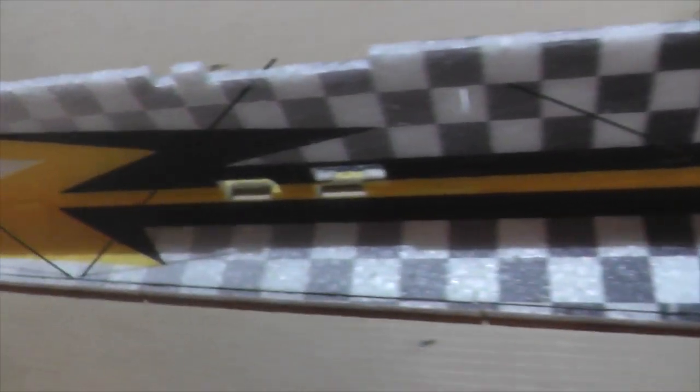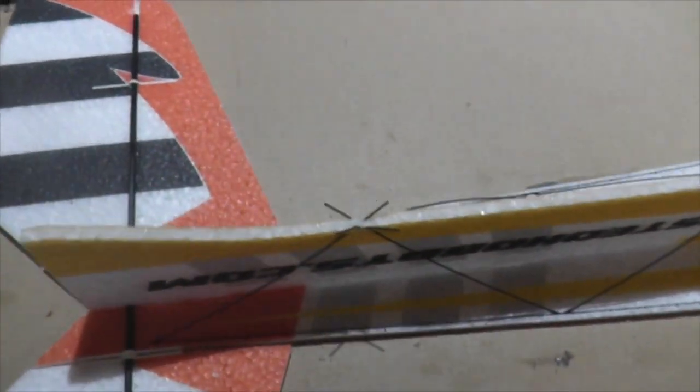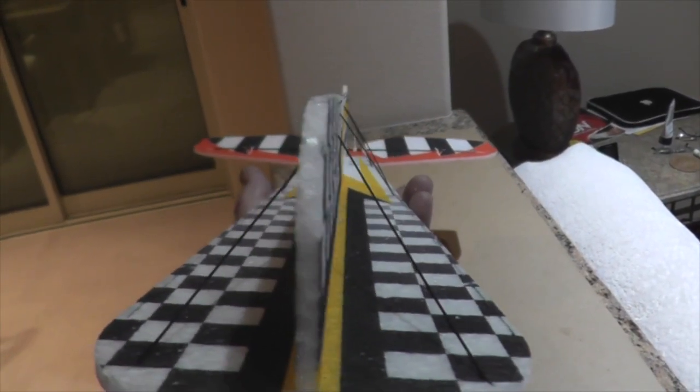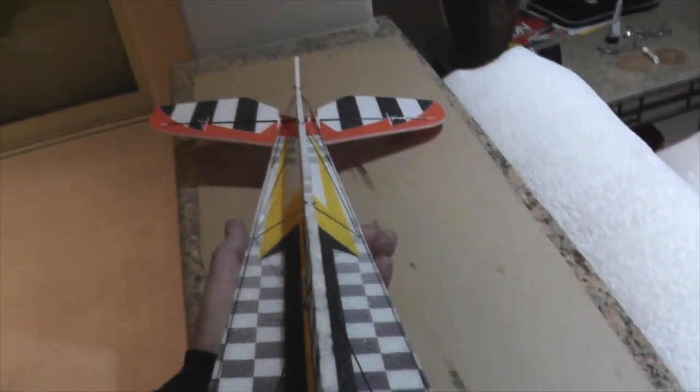Okay, now we install 5 of the 130 millimeter long rods, and they're a little long. We'll have to trim them off later. Okay, all of the fuselage bracing rods are in. They're in place. Just test fit it. I want to make sure that the fuselage is perfectly perpendicular. Looks really good. I'm going to go ahead and glue that in place, and then we'll trim it afterwards.